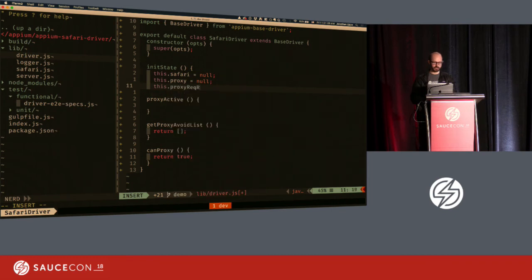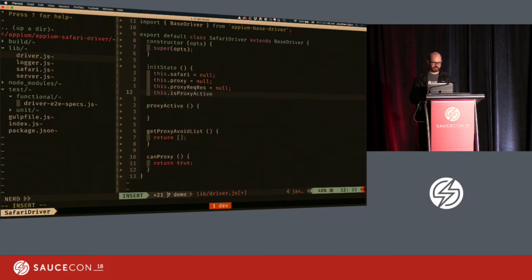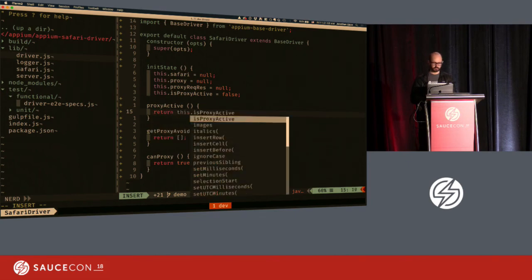There's something else. This is a magic name called proxy rec res, which proxies entire Node.js responses and requests. And of course, our is proxy active, which is going to start out as false. So proxy active here just returns if the proxy is active.